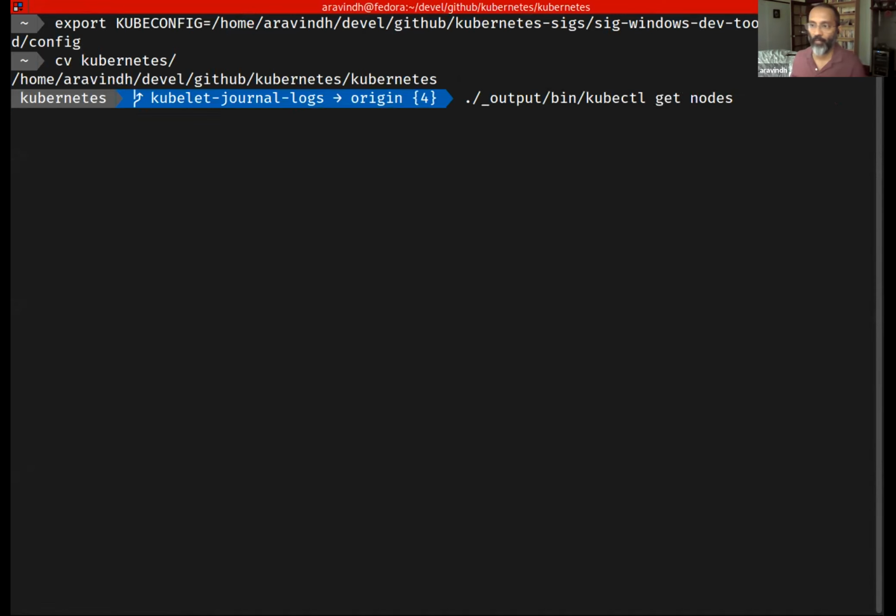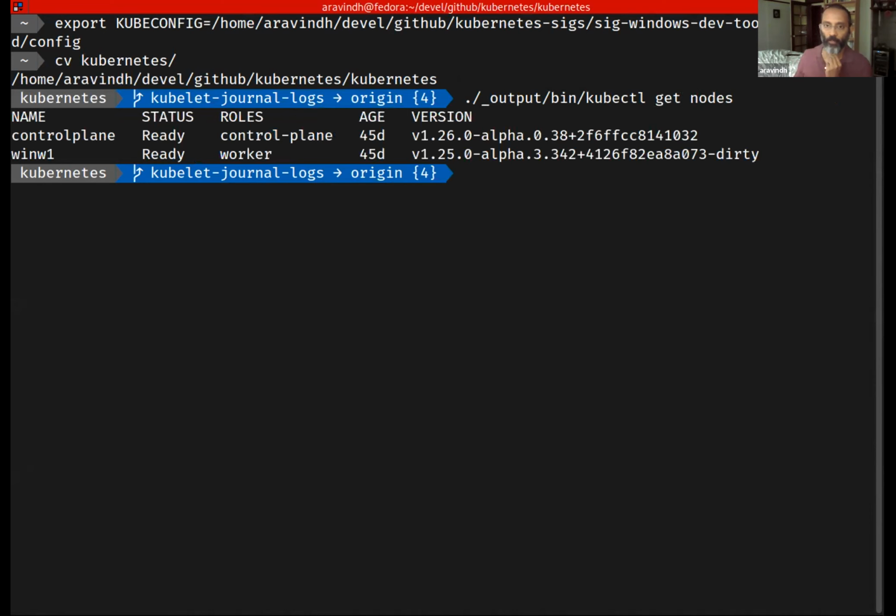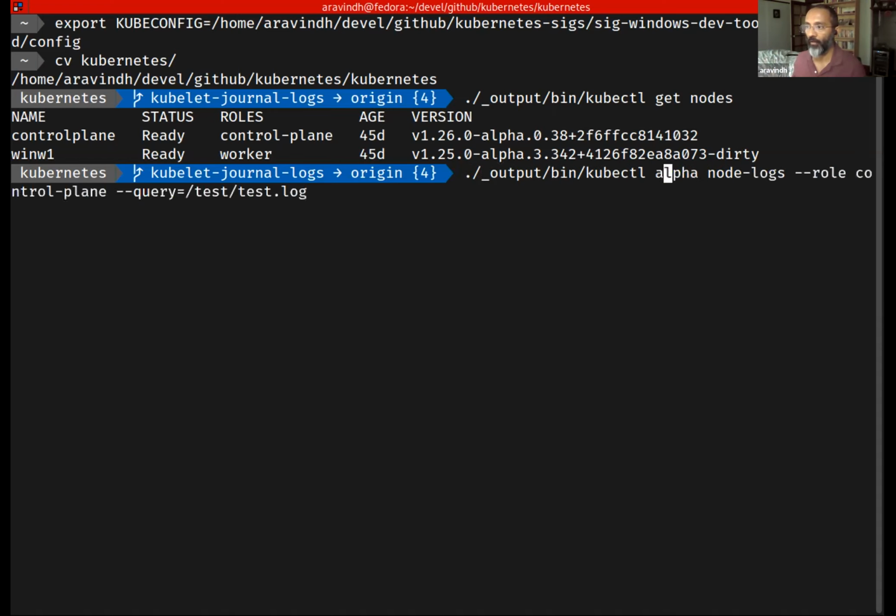So I'm using the SIG Windows DevTools environment to bring up my stuff. I have these two instances here, a control plane and the Windows instance. Now if I look at the alpha command, I can do something like kubectl alpha node logs, using a raw option and saying I want to query.